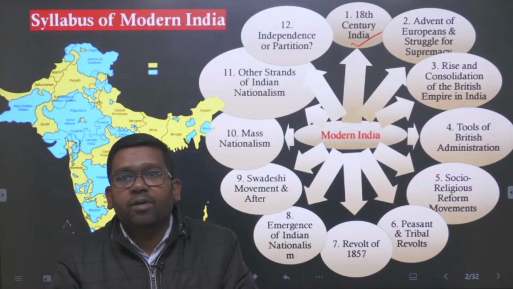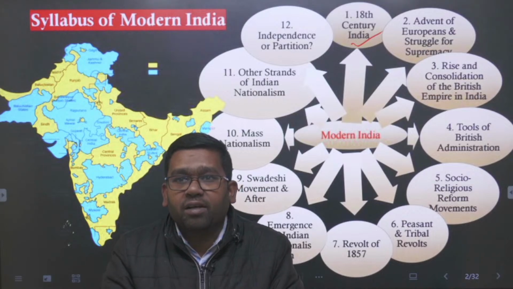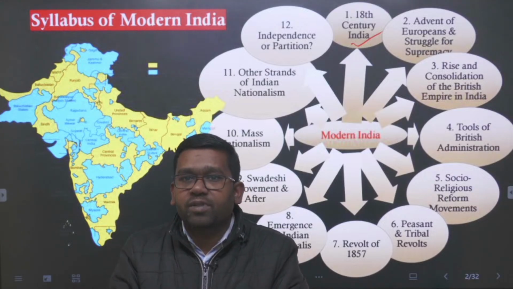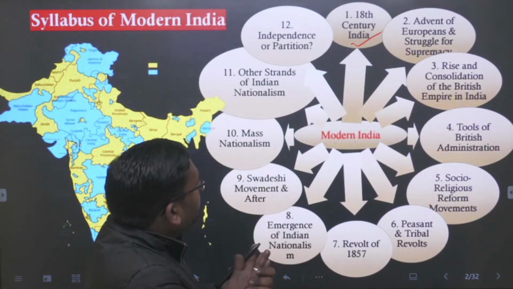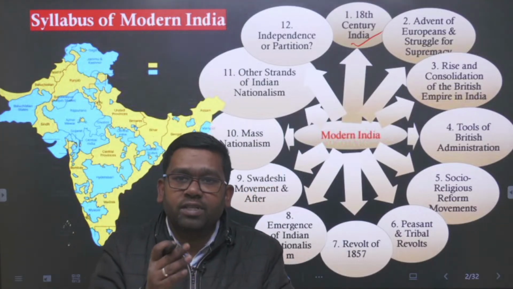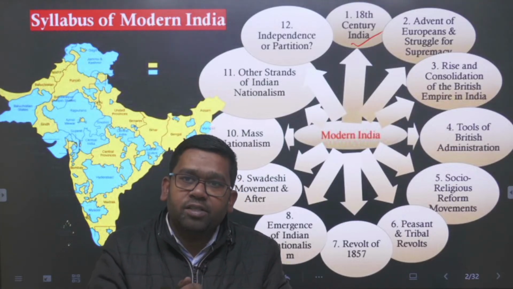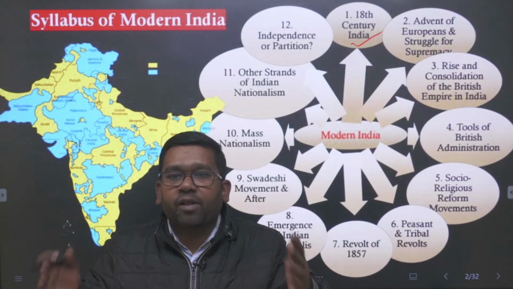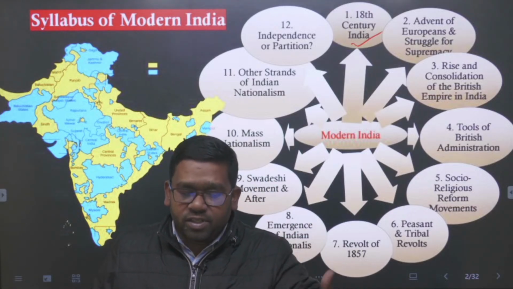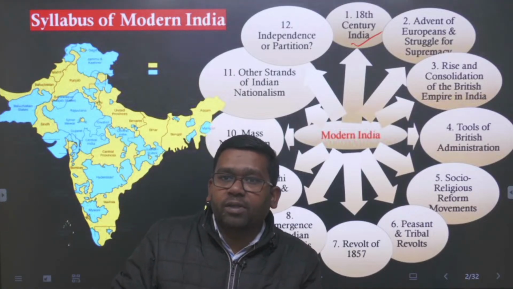The other theme of the 18th century will be on the topic that is the decline of the Mughal Empire. And the third theme of the 18th century is on the topic called the rise of regional kingdoms. There were three types of kingdoms in this time in the 18th century. One kingdom was a successor state. In the successor states, one is Hyderabad, founded by Nizam-ul-Mulk Asaf Jah I. The second is Awadh, founded by Saadat Khan, and the third is Bengal, which was founded by Murshid Quli Khan. Okay. Apart from successor states, we have the states called independent states. Suppose we have Rajput kingdoms, we have Mysore and Travancore, they were the independent states.